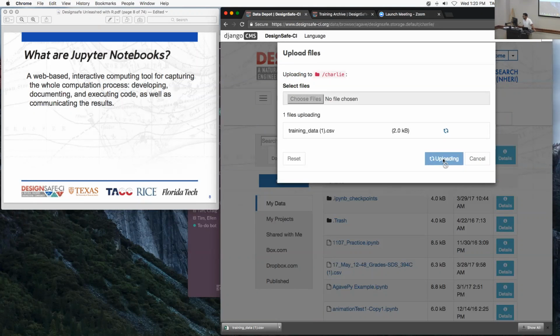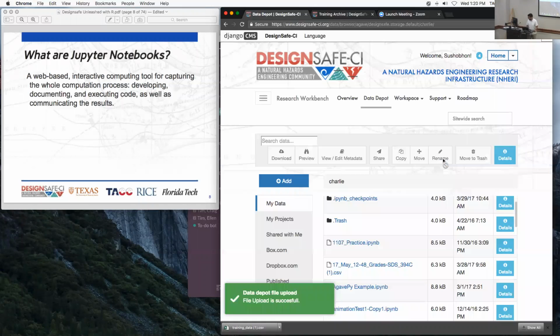The way the cloud system works is, once you trigger a job, essentially it's launching an application, a service in the background that's actually going to upload that file for you, and that gets added to the queue. When that job gets executed and the file gets uploaded, you get a notification that says this Data Depot file's been uploaded, and now it's sitting inside your My Data. Like I said, this My Data area is your space.